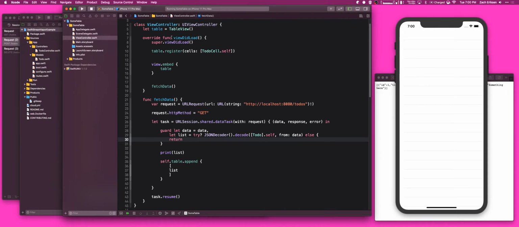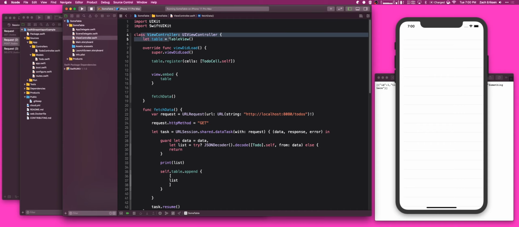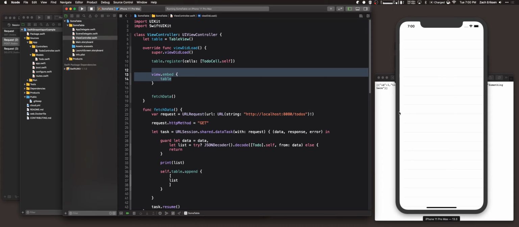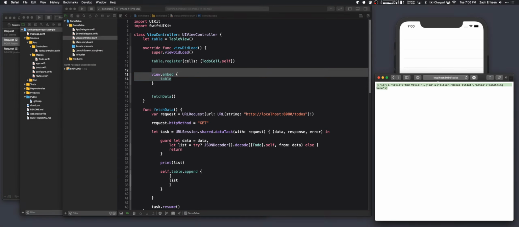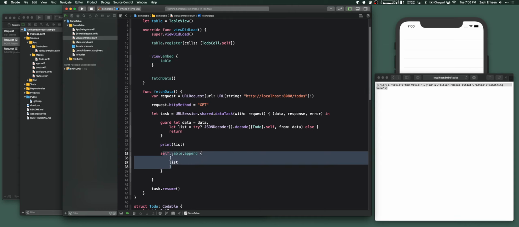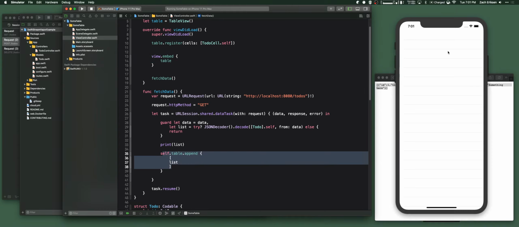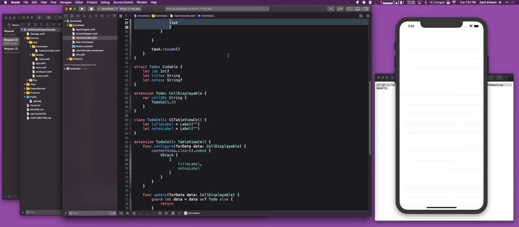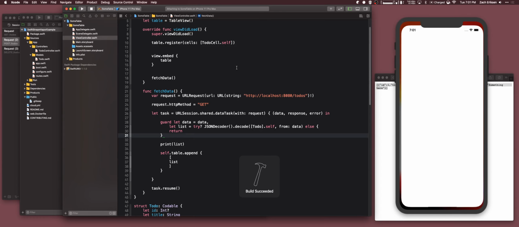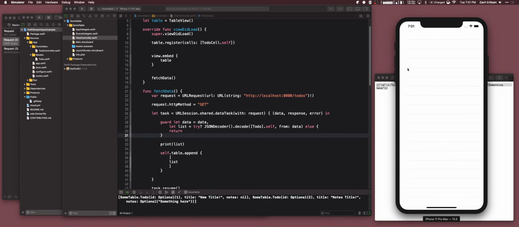All right, so the app's going to run. It'll launch the view controller. We'll create a table. We're going to register a cell. We'll embed the table just like this, and then we're going to fetch the data and get an array of to-do objects. After we fetch this, if everything's successful and we do get the array, we're going to add that array to the table, and the table should hopefully update with the data and show us to-do cells. Okay? All right, let's cross our fingers. That was a lot of coding and not that much running to see what's happening, but let's run it.